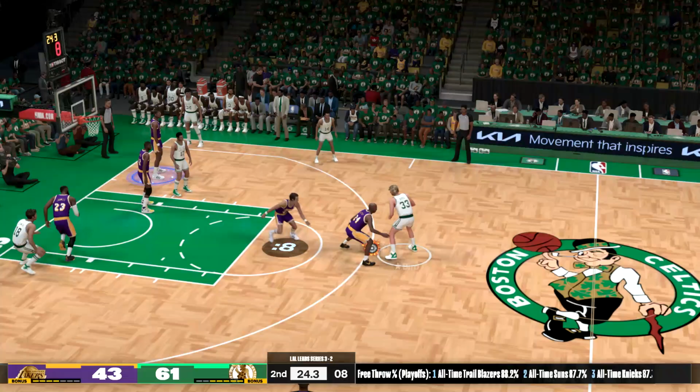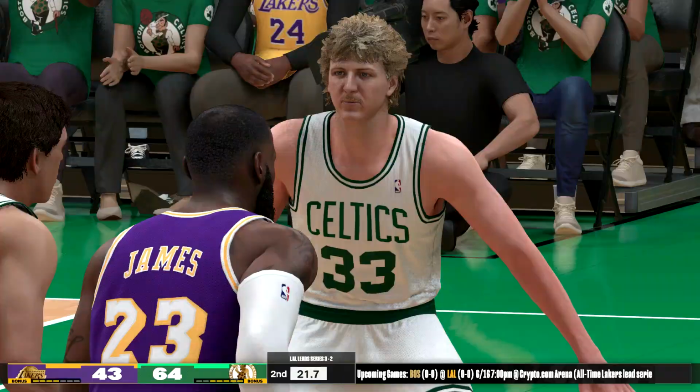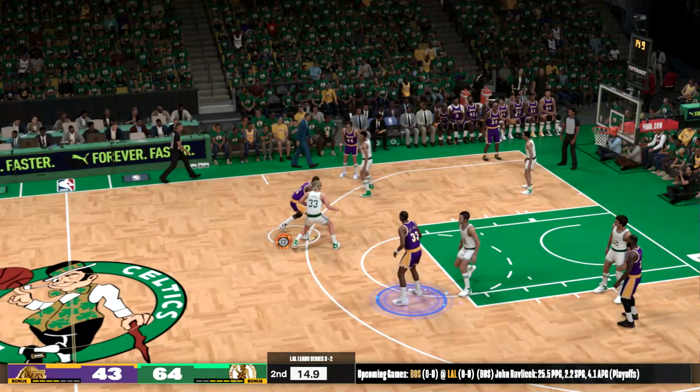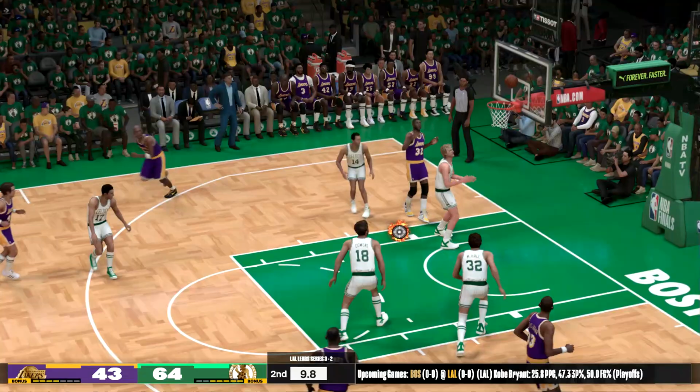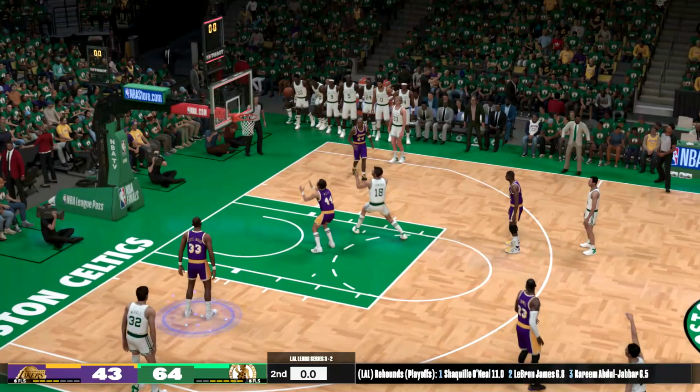Bryant against Bird. Here's Cousy. Great play by Bird to set it up. Bird's got his third assist on the night. The ball movement on this run has been fantastic and is a big part of why they've been able to get these good looks. Johnson against Bird. Johnson can't get it to go. Here's Cousy. Havlicek outside. And that shot was up in time, but doesn't go in.